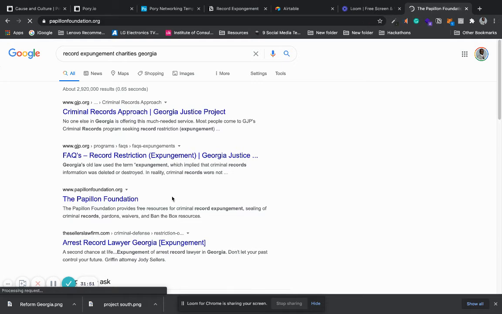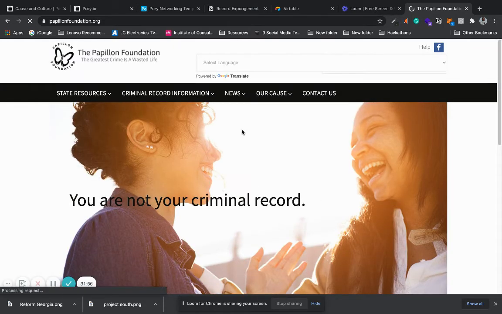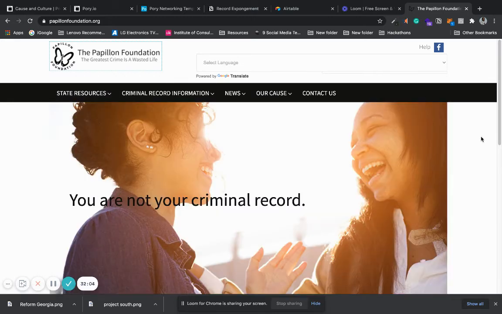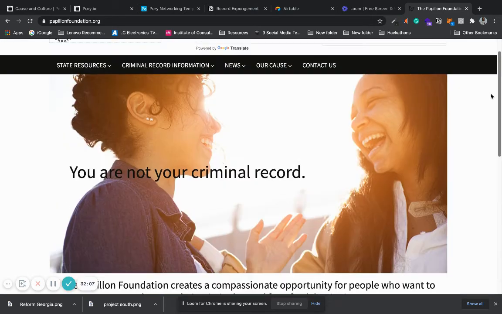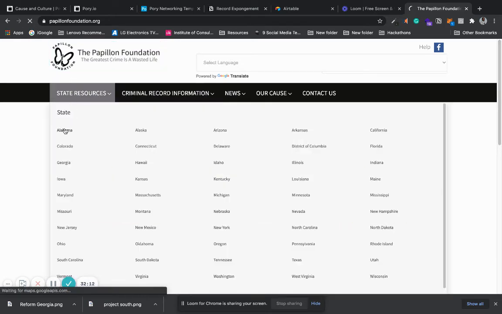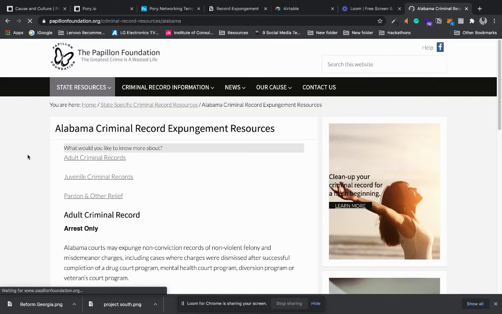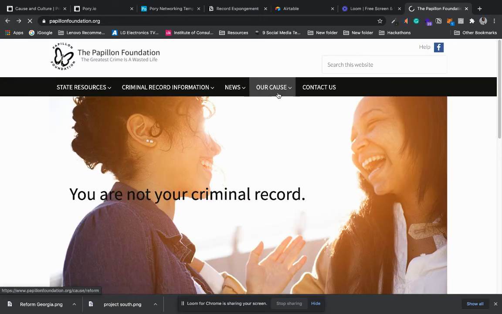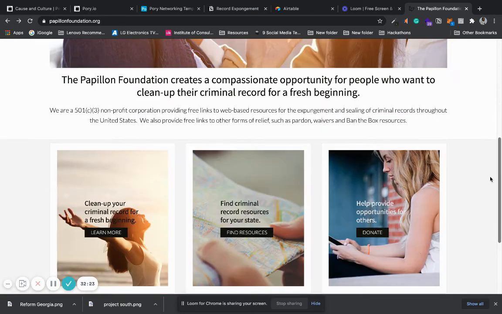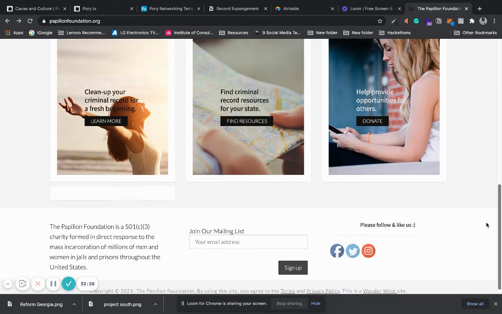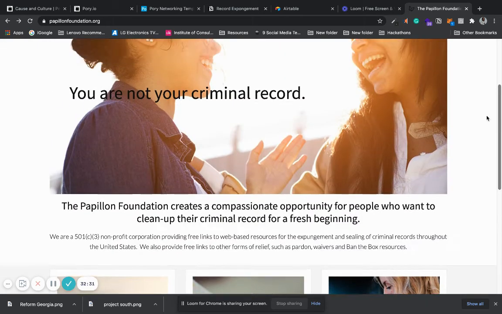This foundation provides free resources. And so we're going to add them. Again, this is a different version of a directory site. What it looks like is they connect you to resources. Again, this is the power of directory sites, making it easy for people to find very simple information that should be easy to find.